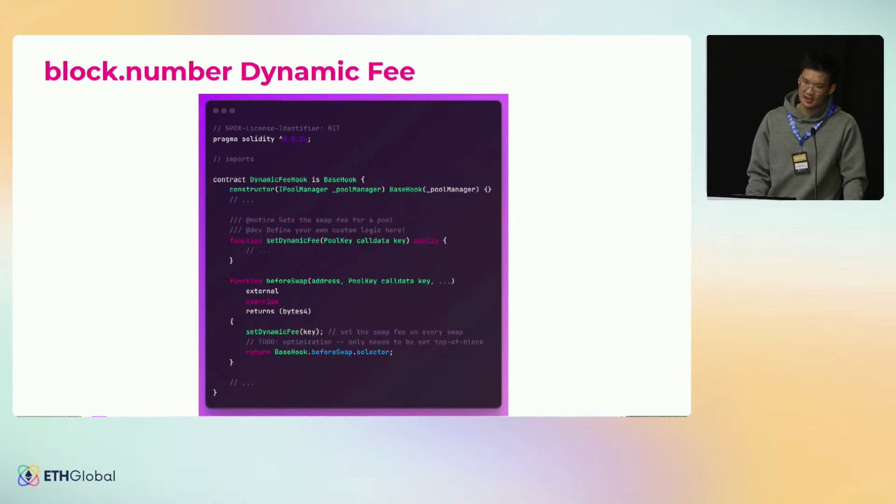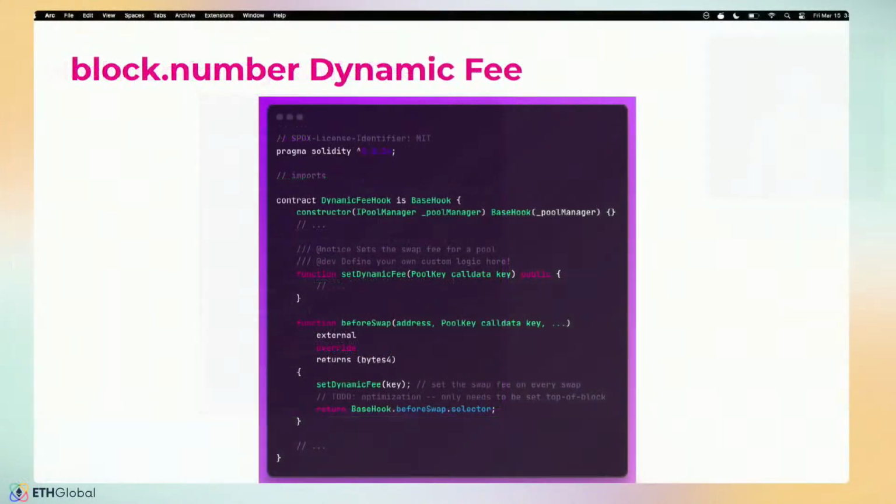If you wanted to do it on every single swap, you would just call this function in before swap. So before every single swap happens, we'll just update the fee. In this example, there's actually a cool optimization you could do, because the fee is really only set at the block level. You really only need to set the fee at the top of the block swap. So for the first swap that happens, you set the fee. And then for all remaining swaps within that block, there's no reason to update the value because you'd be updating it for the same thing. That's a small optimization that you could do. But again, you could do it every transaction. You could do it top of block. You could do it whenever you want. Maybe you manually call setDynamicFee from your wallet.